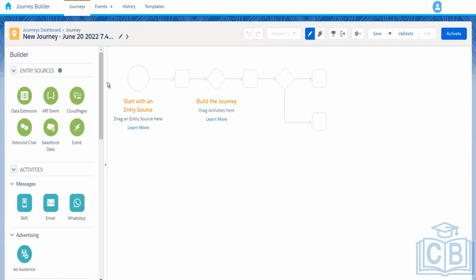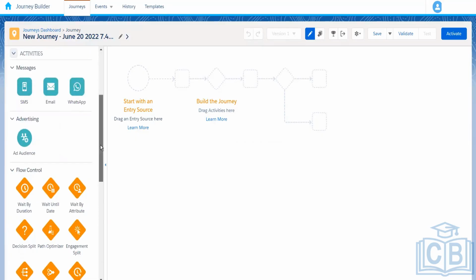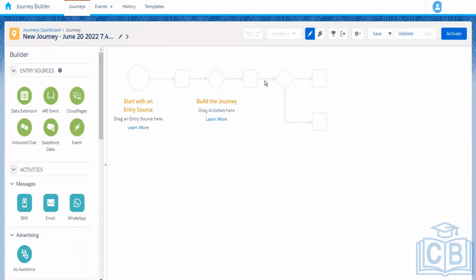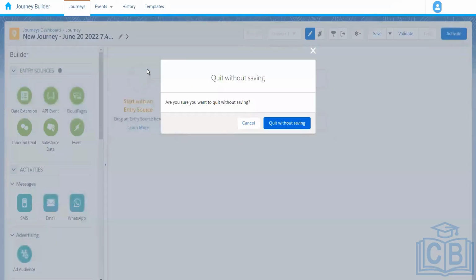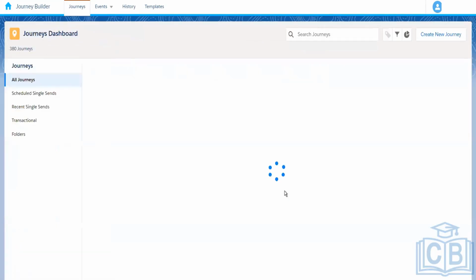In a multi-step journey, we have multiple entry sources, and then we have multiple activities that the customer can go through, and then the customer will exit. This is a multi-step journey where we can have multiple steps for the customer to go through.